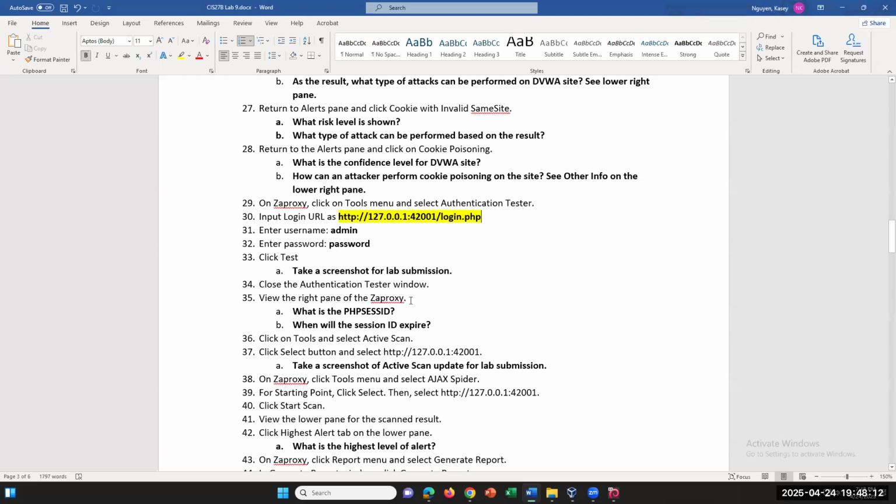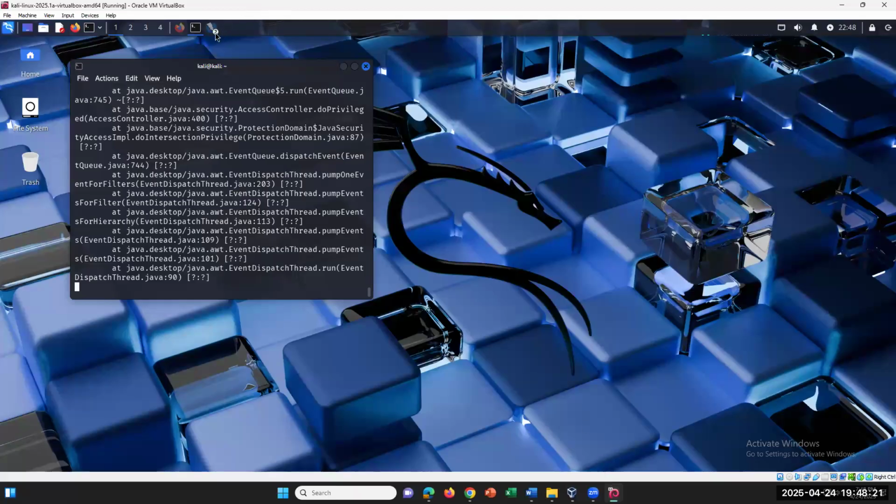And then we're going to look at the right pane of Zaproxy, and we're going to look at the PHP session ID, and then looking at the expiration.